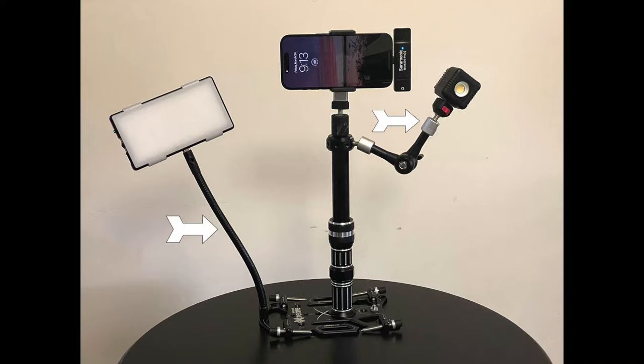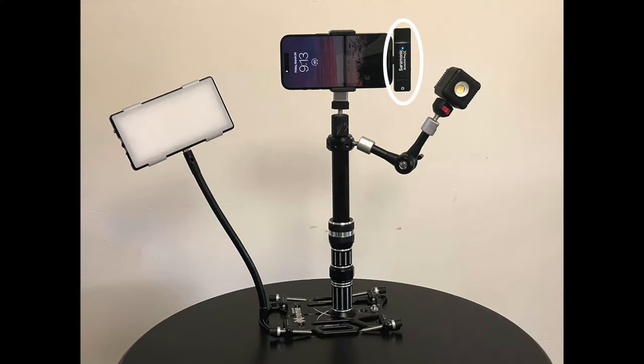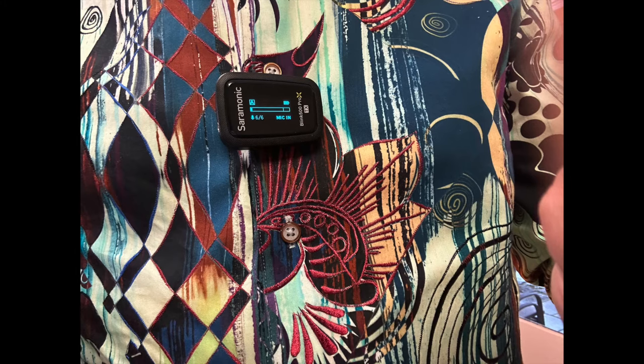These products support my two LumiCube lights. These lights are really cool because you can actually control the light output, so I'm using these as fill lights. On top of the handle is what's called a Square Jellyfish, which is a holder for my iPhone. It has a ball head so you can rotate the iPhone to any position you like. Plugged into my iPhone is the receiver for my Saramonic mic, which is part of my wireless system, and I have the mic clipped to my shirt. So that's a look at my recording gear.